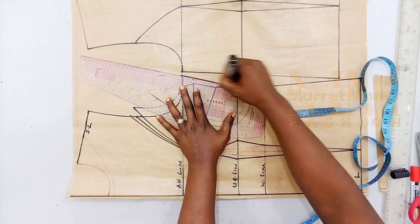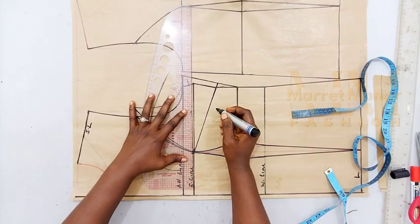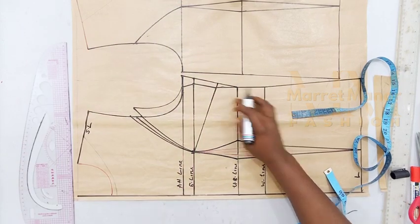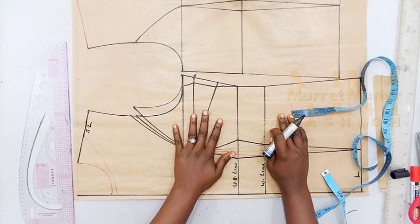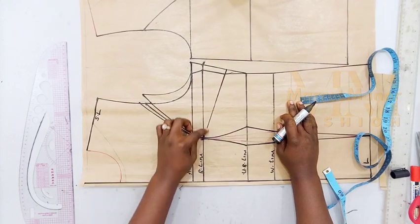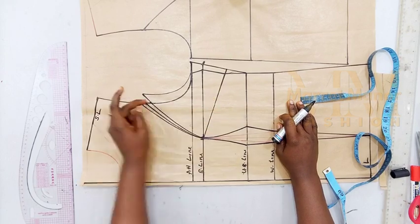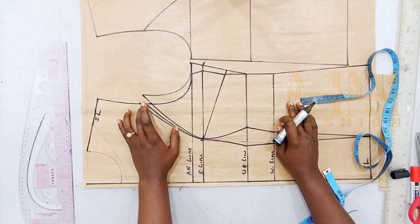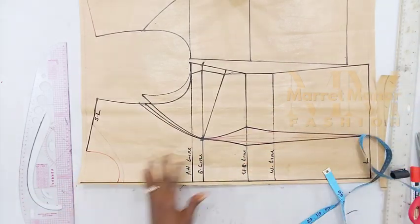So everything now is about to change because I need to extend this line. I need to extend this line too. Can you see that? So we have a new line here. When I'm done with this, the next thing I'm going to do is check other alterations, because I'm going to close my bust dart and transfer this dart to the armhole area to increase the dart for this point, and this will make the contouring of our bust come out so much.